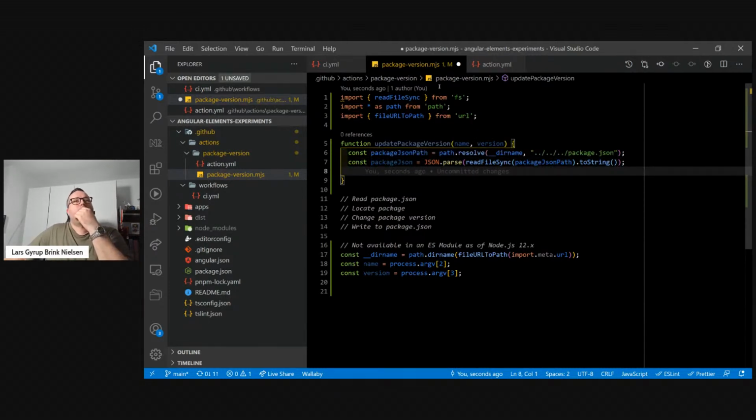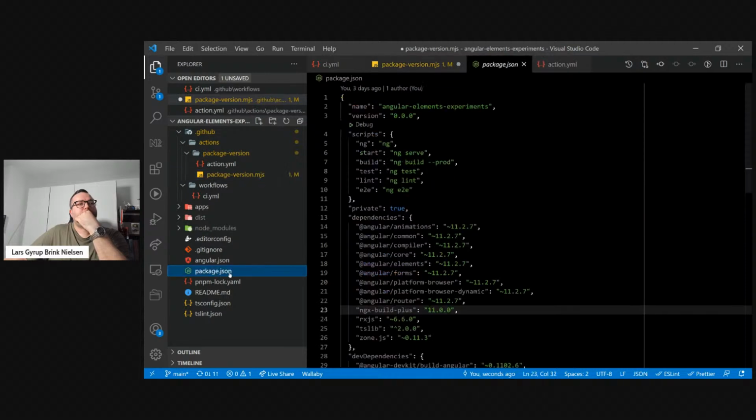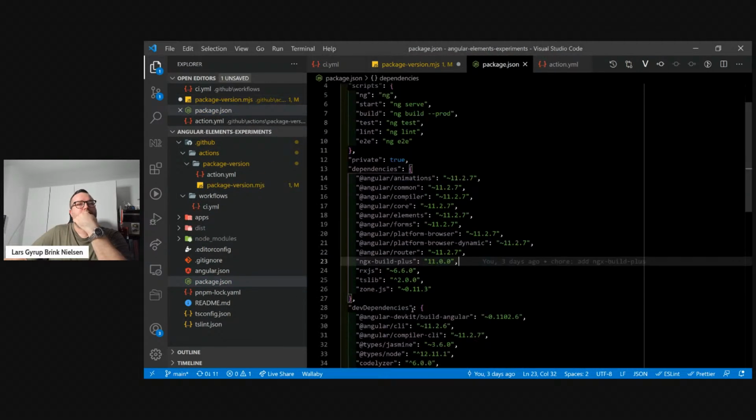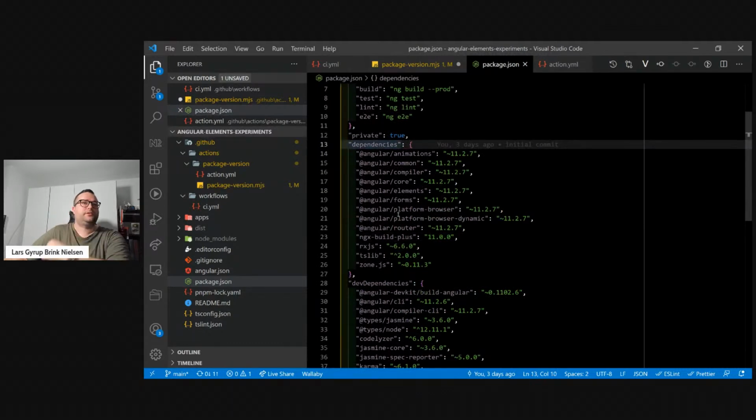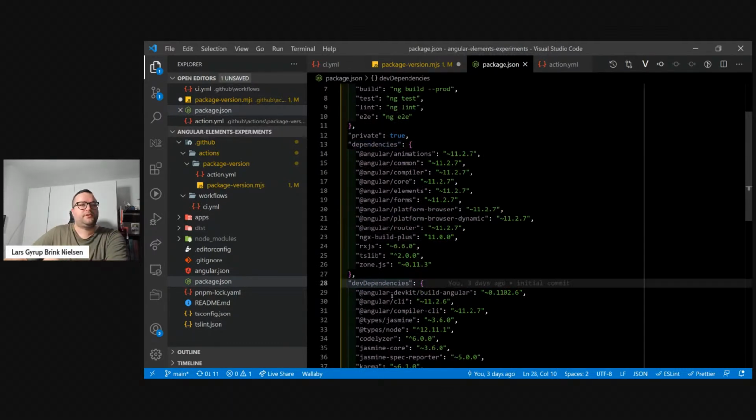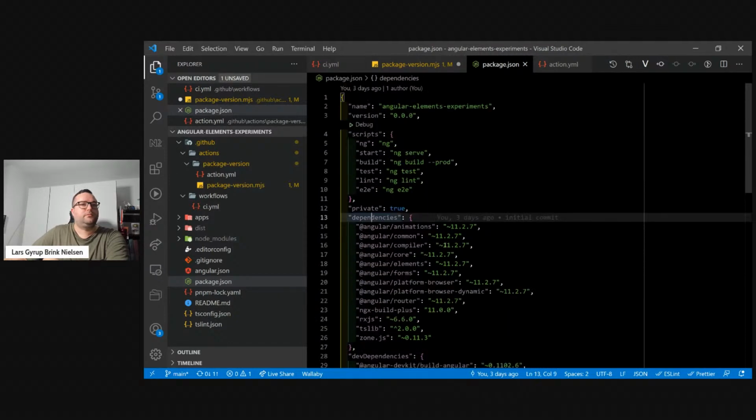So now we need to find that dependency, and let's assume it's a dependency and not a development dependency, just for that's what we need right now. We're not trying to make a generic action right now. Of course, there would be different ways to do that as well. So we want to navigate into the dependencies property and look for this package.